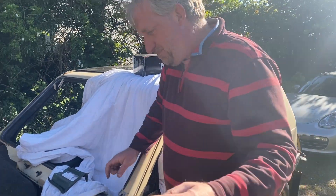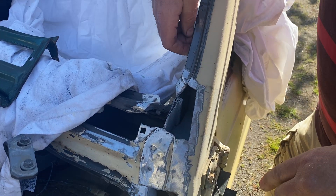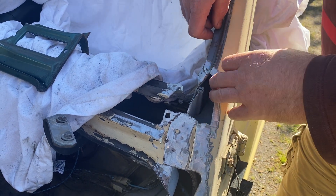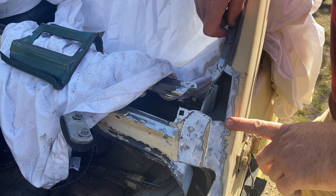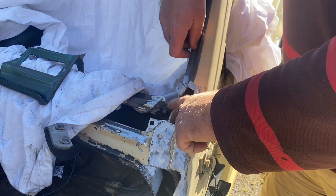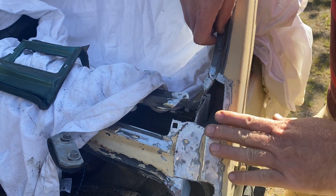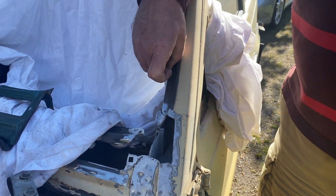And then we've come to the A-pillar. So cut out the rusty stuff, and this is what we're left with — holes. But sharp-edged holes, so that's better. Because it's all open, I've got a coat of paint on the inside, so that hopefully will slow things down. And it's just going to be a case of stick a bit in, grind it back, put the next bit on, grind it back, put the next bit on, grind it back. That one might be the trickiest, but it's just step by step.